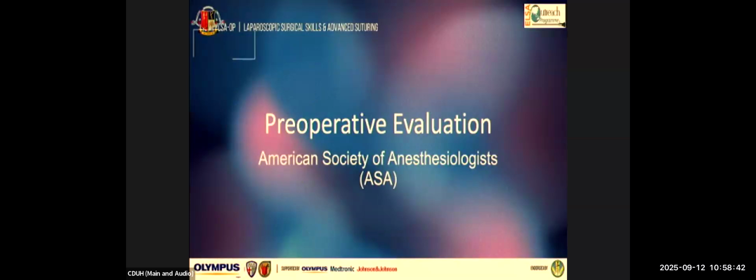Preoperative evaluation and preparation of patients for laparoscopic surgery follow the same guidelines equivalent to any surgery. So we follow the ASA classification of patients to aid us in stratifying the patient's risks based on their physiologic reserves. So ASA 1 to 5. ASA 1 are the perfectly normal individuals, with very good reserves, normal BMI. The ASA 2 are individuals who have coexisting medical issues, but they are corrected and controlled.